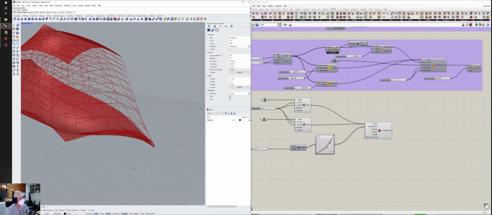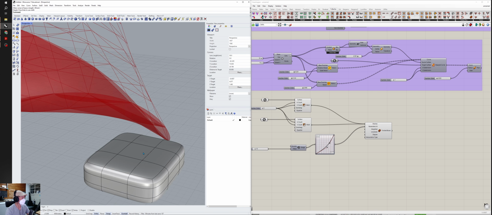And actually, I want to change this count to 3 and 3. 3. Okay.